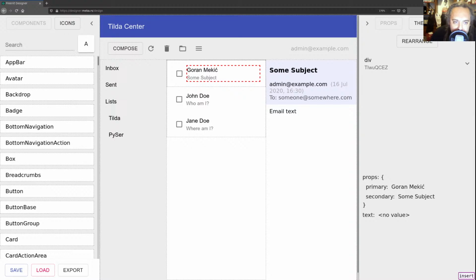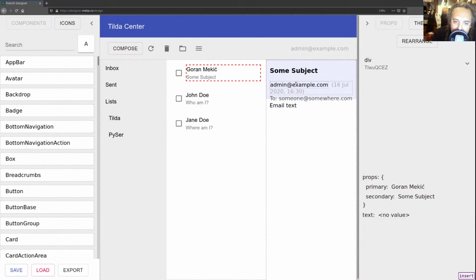Anyway, you can see that you can hover anything and it's going to respond somehow. Now you can see sometimes it's going to look funny.